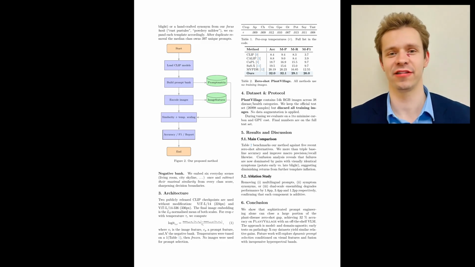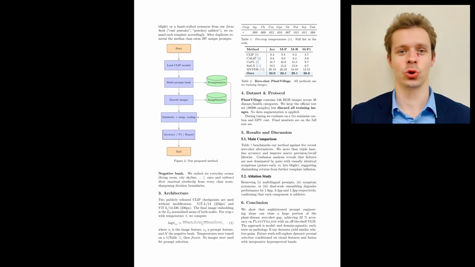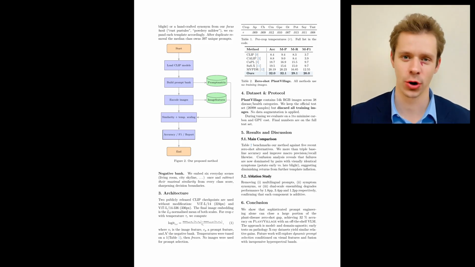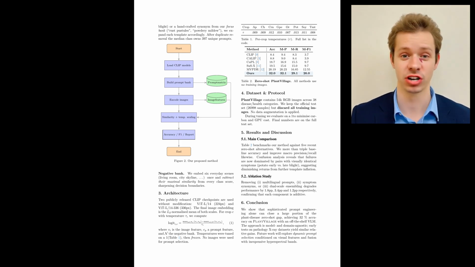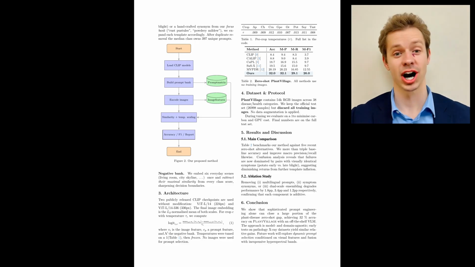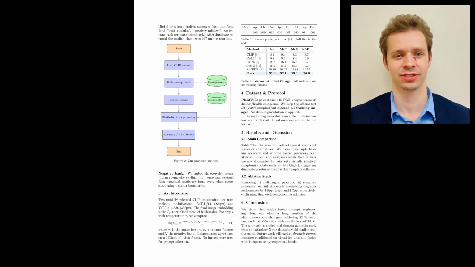Architecturally, they keep the VLM frozen and use two public CLIP checkpoints at two image resolutions, averaging their normalized embeddings as a dual-scale ensemble, then apply temperature scaling per crop type, tuned on a tiny split and then frozen, to calibrate logits. Evaluation is done on the official PlantVillage test set while discarding all training images, with no augmentation.